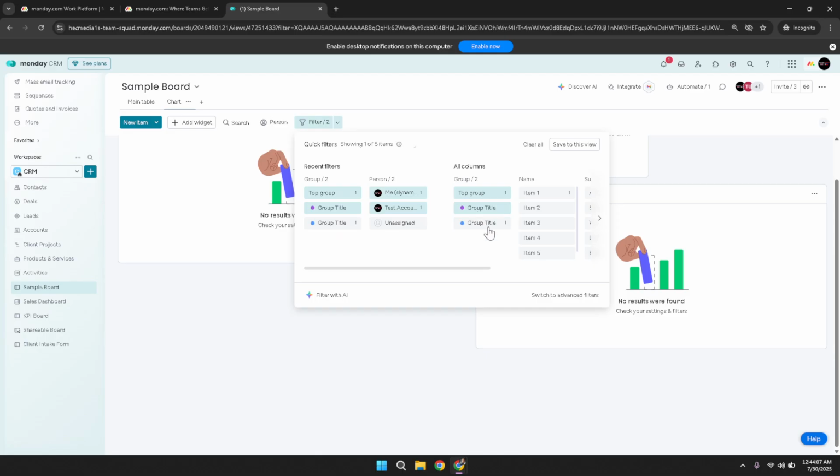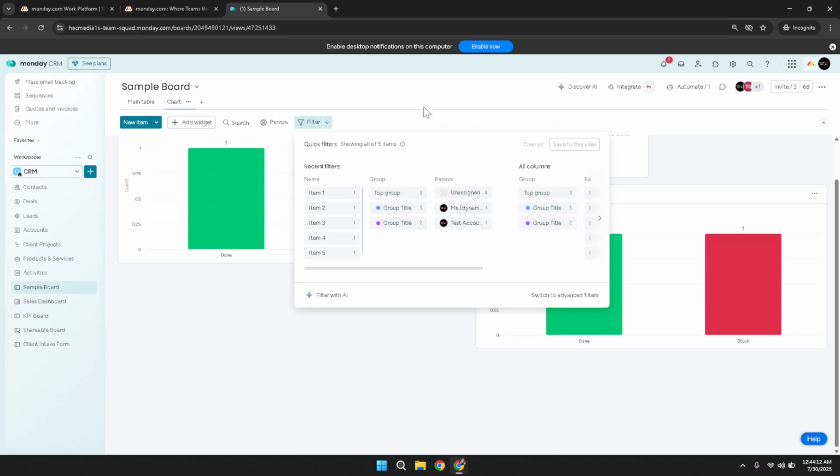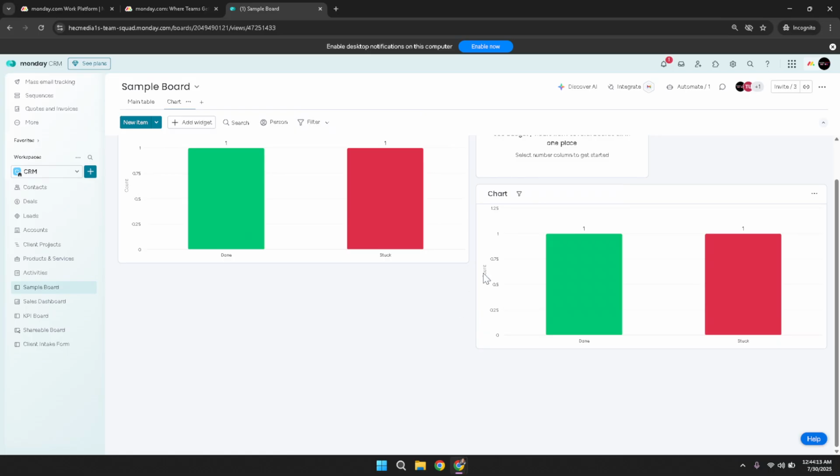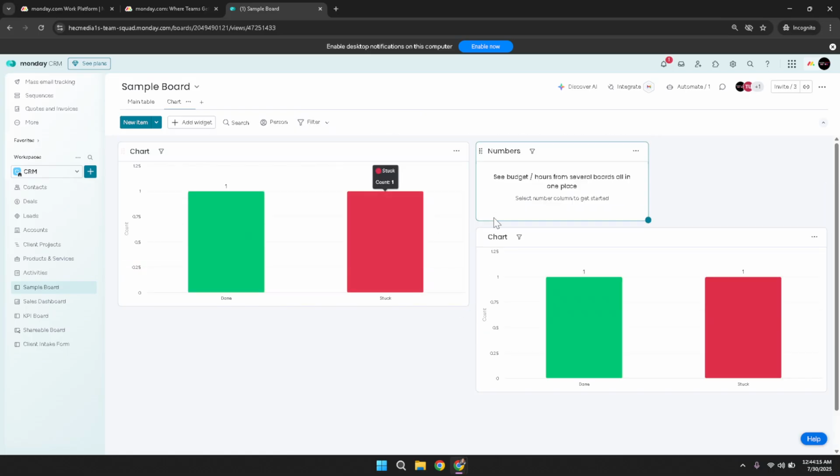And there you have it, a complete guide to utilizing charts within monday.com. With these steps, you can effortlessly create, customize, and manage your chart views, transforming your project management efficiency. Don't hesitate to explore the various widgets and settings to discover what works best for your data needs.